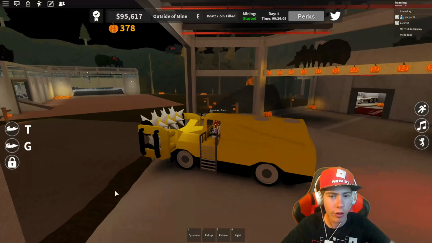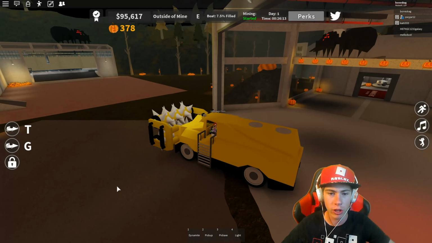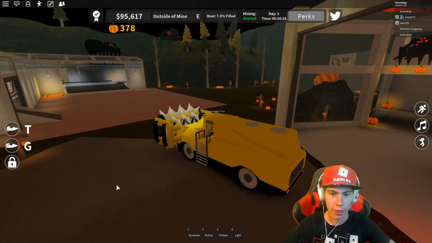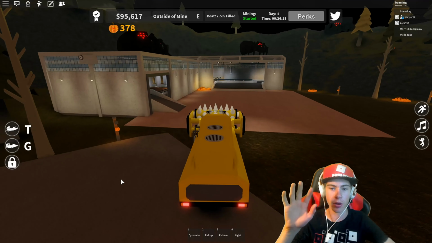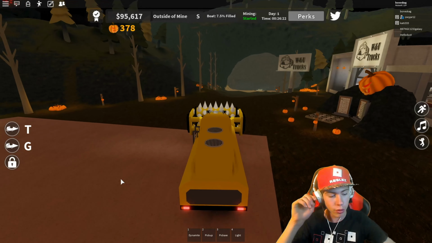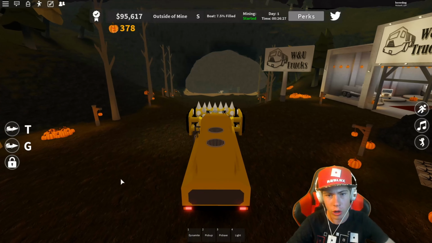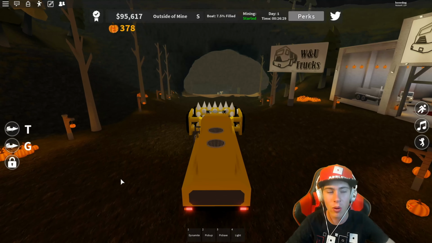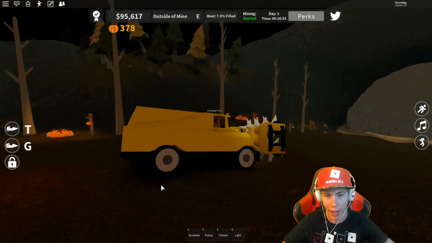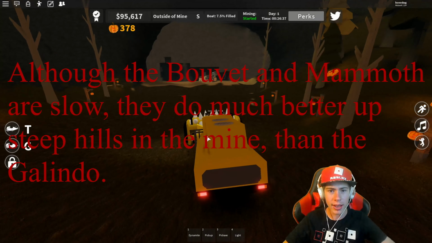As you can already tell, this truck is significantly slower, which is bad. This is literally, if it'll let me drive here, the Bouvet's top speed right here. It's not going to go any faster than this, so it's pretty bad. Just a slow truck, and when you turn the drills on, as you can tell, it gets even slower. Let's get down to the mine without our drills on, because it's pretty much unbearable with the drills, but let's get down to the mine.